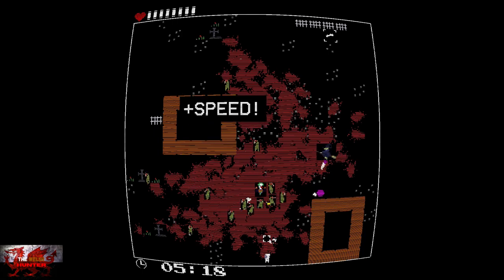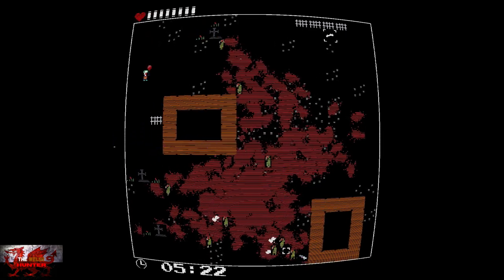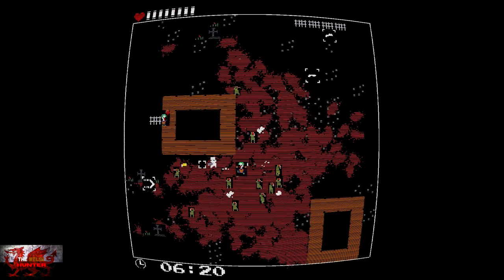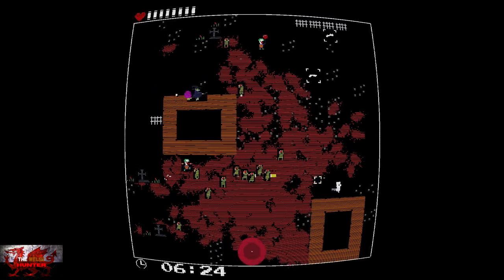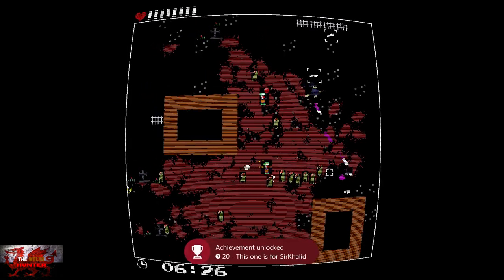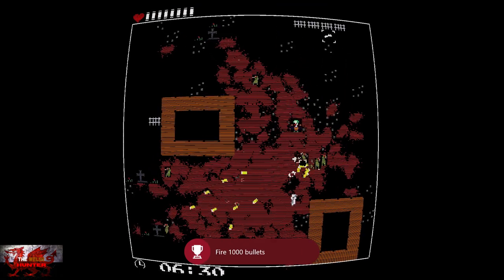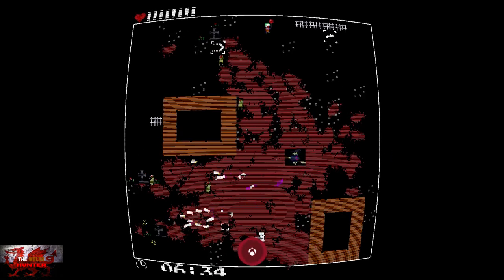And just a little bit further on, as long as you keep collecting everything, keep shooting the Chikoritas and the witches, we are going to get the next one for Sir Khalid, which is for firing 1,000 bullets. And obviously, we're never going to run out of bullets, so you can literally just keep going forever and ever. So there's that one then, Sir Khalid. Congratulations to you, my man. Firing 1,000 bullets. It's a lot of bullets to get no ammo.